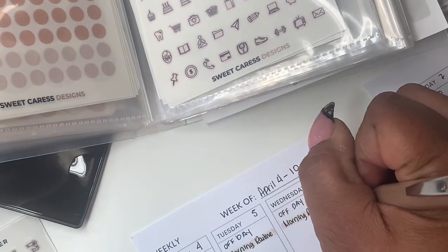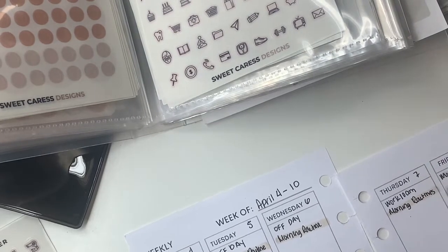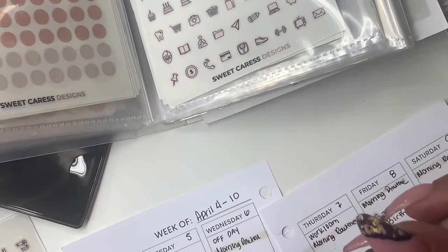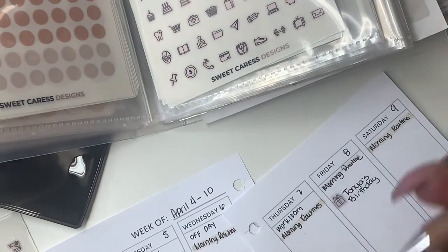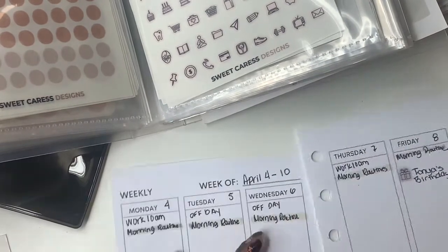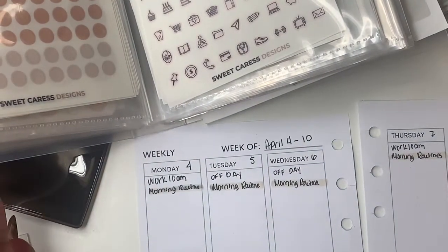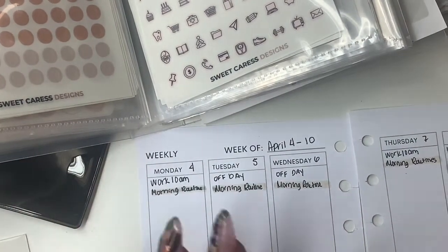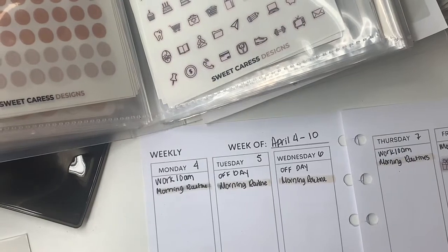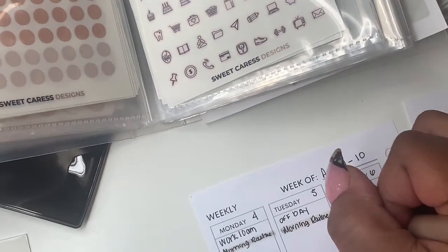Also with these inserts — I did some with lines but I didn't put lines on this one, and I'm just wishing I would have because the lines really do help me with my handwriting. This pen — I had it in my shop, I think I sold out when I ran a pen sale. Make sure you're on my mailing list so that you're aware when I'm having sales, also join my group because I believe this pen sold out. That's the only thing — that's why I tried to plan last week without kind of showing things, because I wanted to be intentional with my planning. Also I'm trying to get back to working out so I'm putting walk here on Monday — I'm gonna try to do every other day.